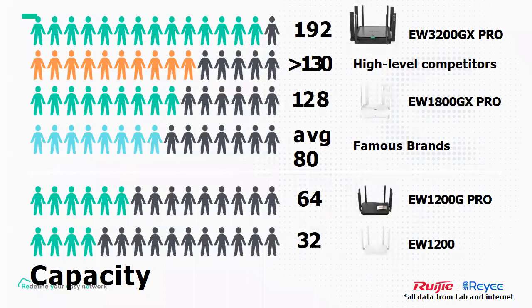So as you can see, the EW1200G Pro can have a maximum of 192 users. So maximum ito with high level competitors is up to 130. And for our EW1800GX Pro is 128. So mga famous brands is average nila is 80. While EW1200G Pro 64 and EW1200 is 32. Okay, so yan yung maximum.